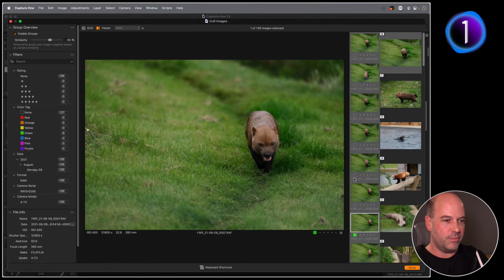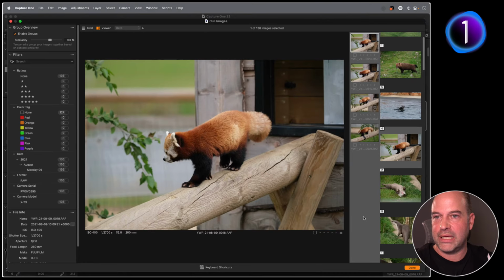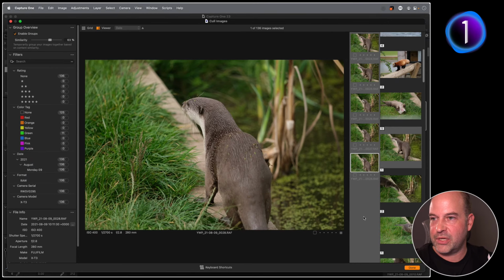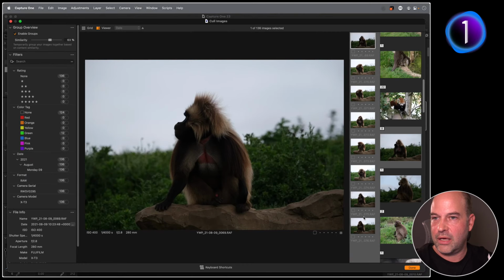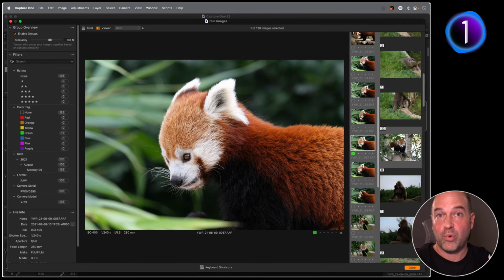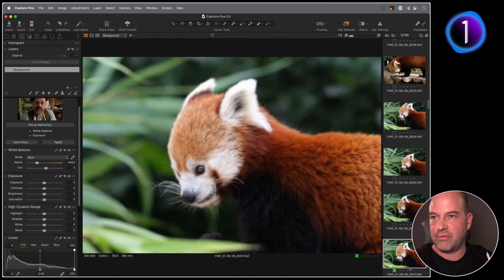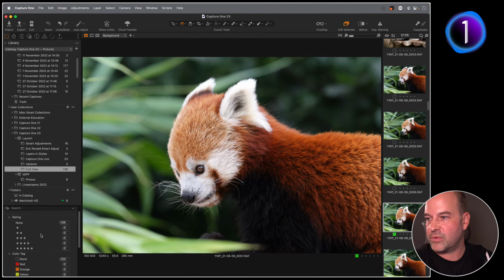So what I would use this view for is if I've dumped everything onto Capture One and then I want to go through a process, this is where I'm more likely to use color tags and star ratings. As I said, my preferred would be color tagging. So if out of all these shots I want to pick one, I just hit 7 on my keyboard. 7 again for that one, because I've got super similar shots here on burst mode, so it's a case of color tagging the ones which I know are going to be the best shots. And then once I'm done with that, I can filter this view down, turn off enable groups, and then I can see my final selection. And of course that's going to be reflected back in the actual pictures themselves, which once more I could filter if I wish.